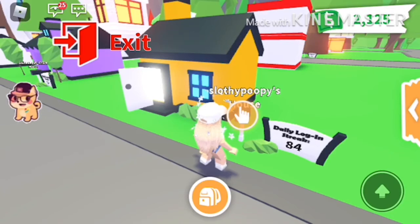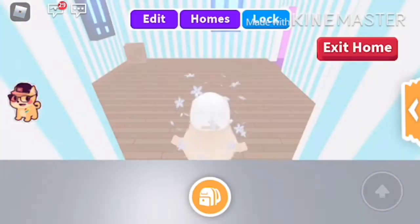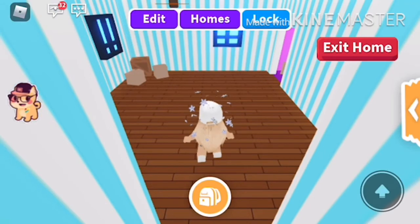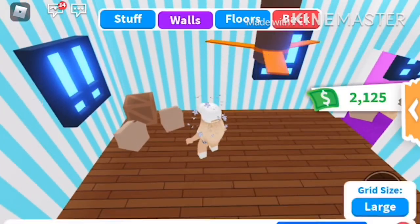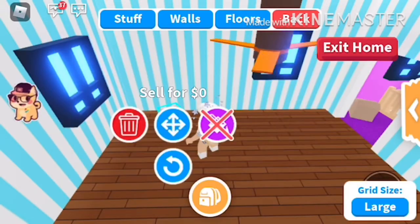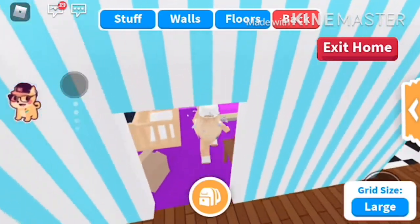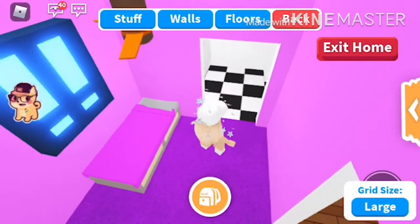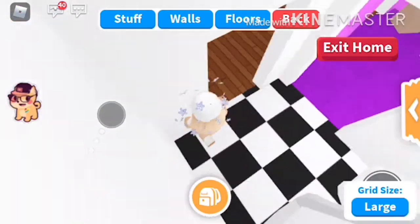I'm just gonna make it orange because that's kind of like my go-to color. Let's go inside and start decorating. It's pretty empty right now — has a bunch of crates and boxes — so I'm gonna probably delete all of those. I think this area is gonna be like a bedroom because it's really big, and this will be a kitchen. We don't usually have a kitchen in a tiny home but you kind of need one. This is obviously going to be a bathroom.